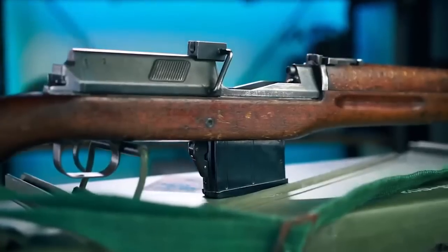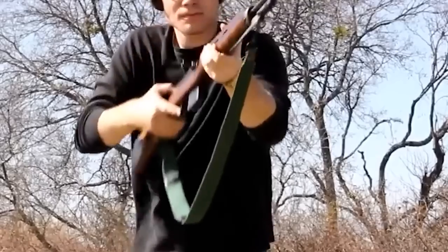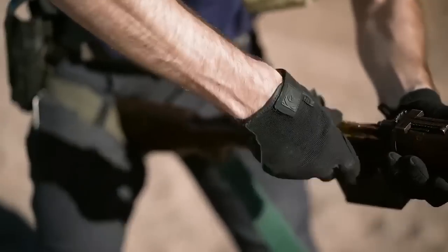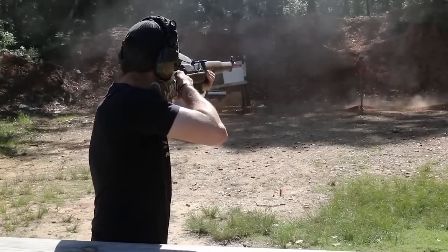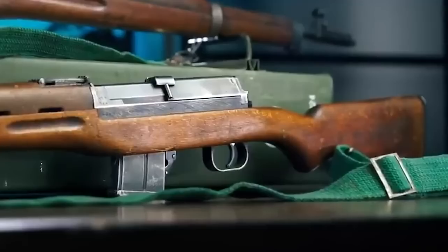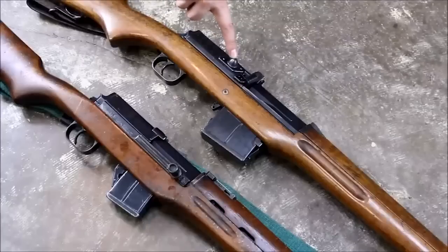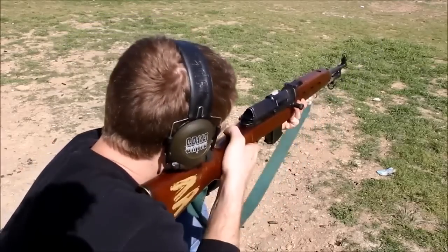The Hakim was a semi-auto direct impingement detachable mag 8mm Mauser stripper clip-fed rifle. Modifications included a redesign for 8mm Mauser, a new muzzle brake, and an adjustable gas block. The supply of 8mm Mauser ammo in Egypt was not consistent enough for a semi-auto rifle with only one gas setting, and the sand and dust of the desert wreaked havoc with the gas settings of small arms. Approximately 70,000 Hakims were produced in the 1950s, with reports ranging from 7,000 to 15,000 imported into the USA. The lower end of the range is likely more accurate.